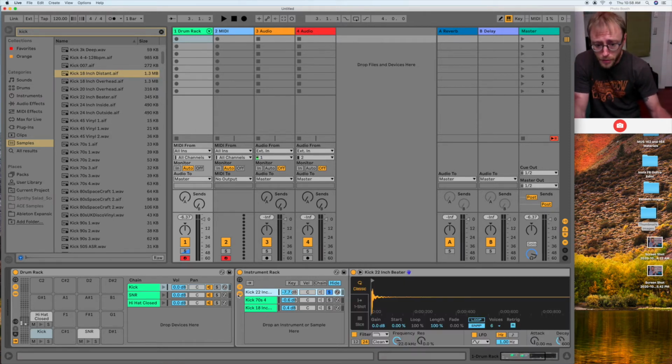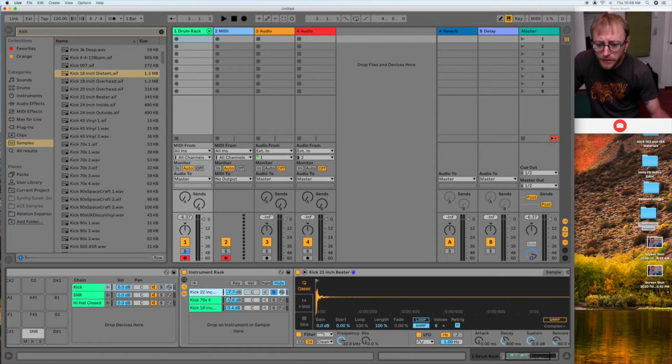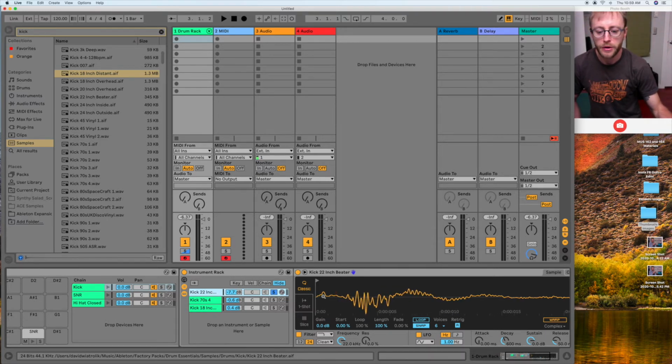But one of the things I like to do within the device view of each of these samples is double check my phasing. When you have multiple kick drum samples layered, you want to make sure that all of them are going positive waveform-wise. So I can look down here and zoom into each of these.